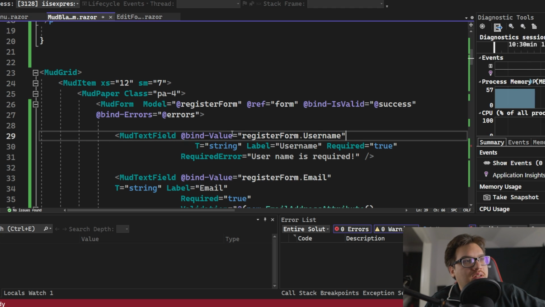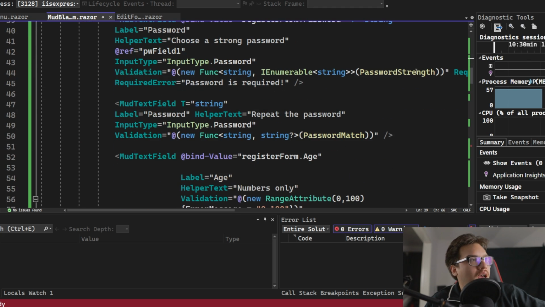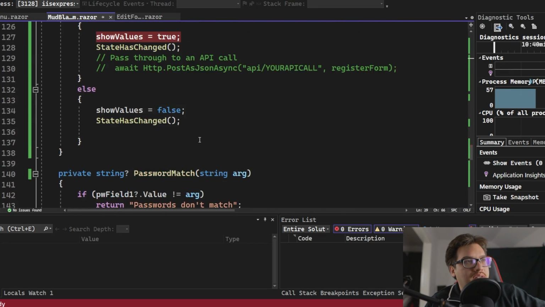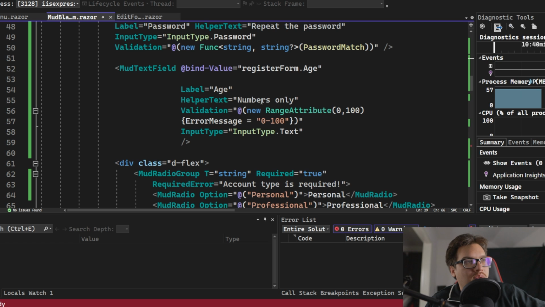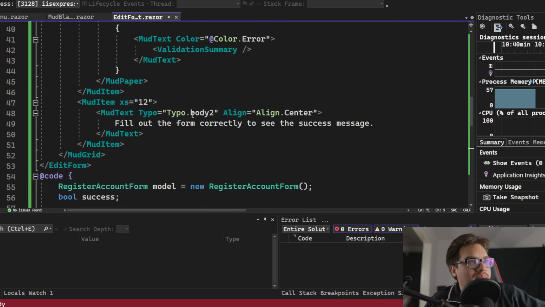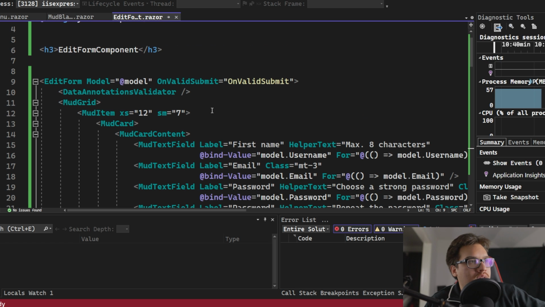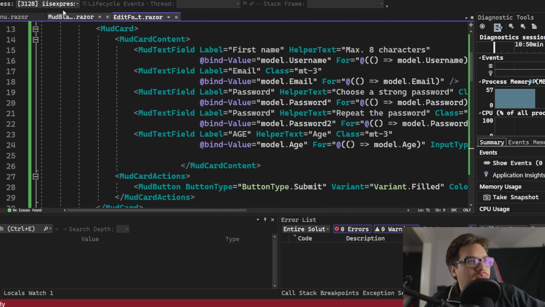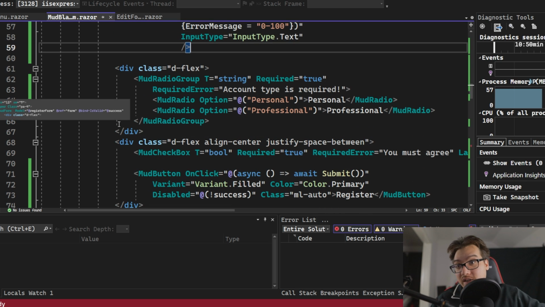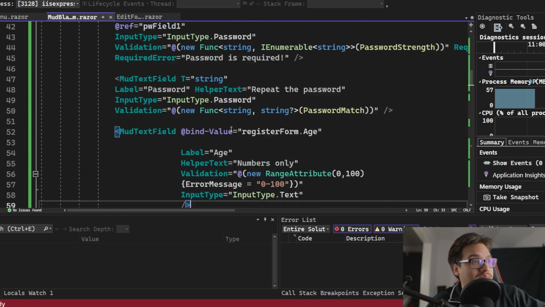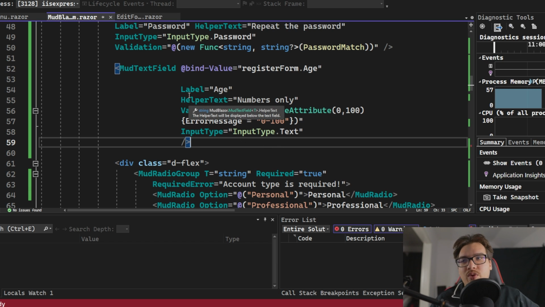It does kind of suck that we can't have a one-to-one when it comes to having everything in your classes and then having your validation here within the actual MudText stuff, because it works here in the edit form. So I'm not really sure what all that is about. Maybe I did it wrong. Maybe you guys have a solution out there that could teach me as to what happened. But either way, you have a workaround for them.